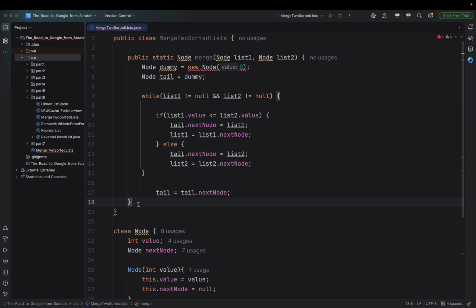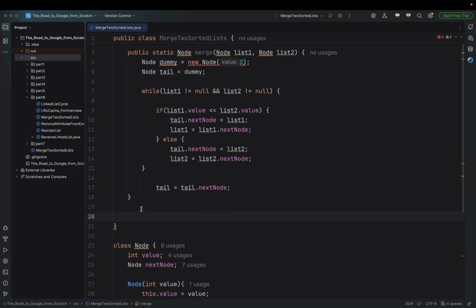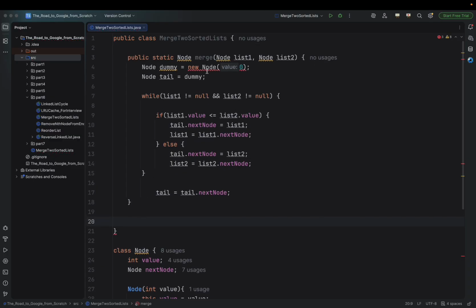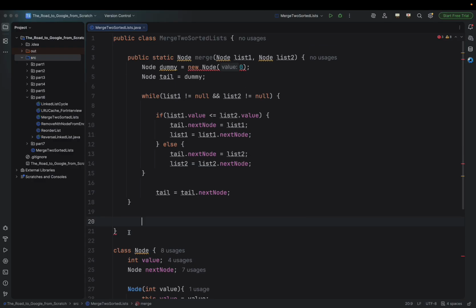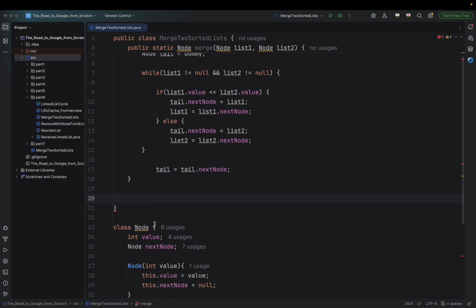Okay, perfect. And the last thing which we need to do is what do we have here? Okay, maybe it will fix when we finish our code, so we will see.